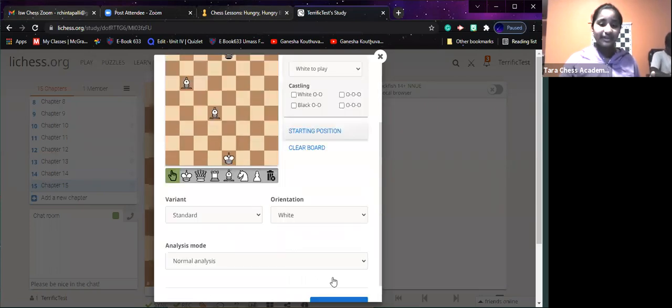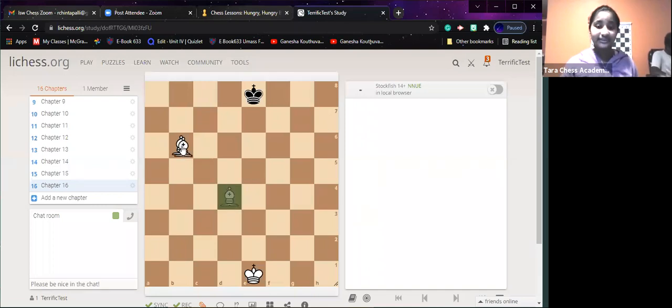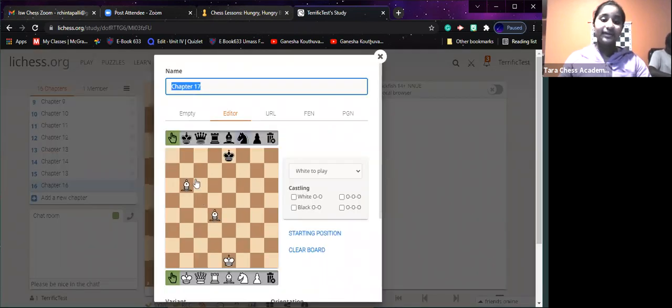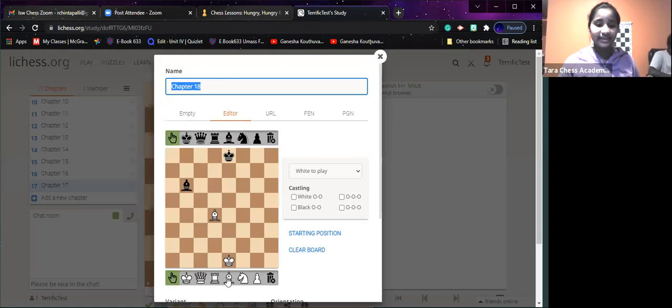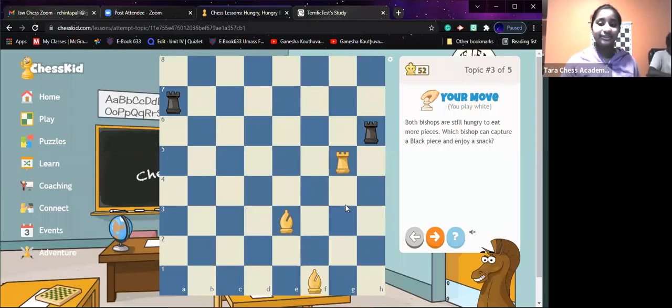The bishop on d4 is not able to capture the bishop on b6 because both of these bishops are white pieces. But if it was a black bishop, white could capture. So when you capture pieces, it's very important that it's the other side. You can't capture your own things. And because you can't capture your own things, the bishop is not able to capture the rook. And the rook on g5 is blocking the bishop. It's stopping the bishop from capturing the rook on h6.